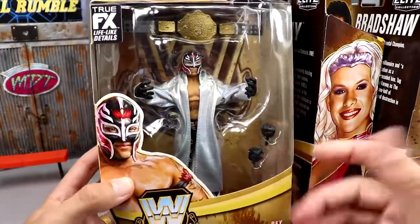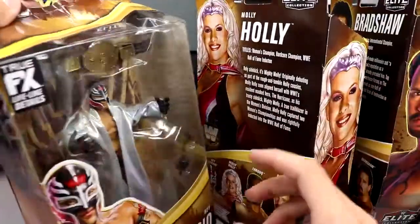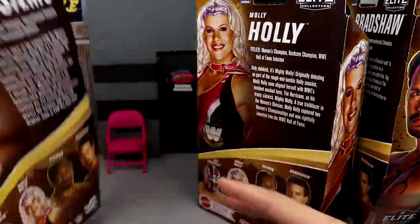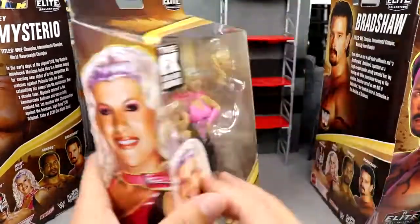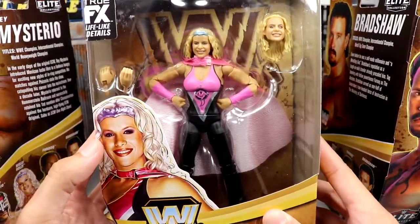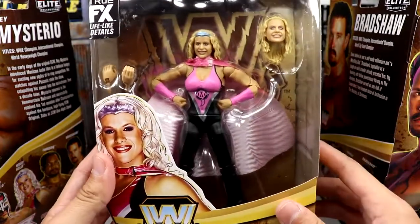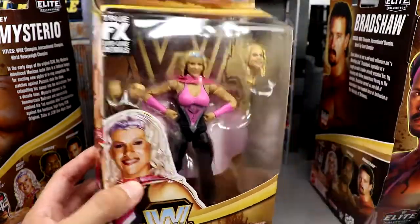We get our 800th Rey Mysterio just this year. The packaging was also just heavily destroyed on the Rey Mysterio for whatever reason. It is beat to hell, but who gives a damn? We got Molly Holly, very cool to go with our Hurricane figure. Very nice addition here. I can't wait to get this out. Got the double jointedness in there. They did not have the Chase. This is the only Molly Holly they had.